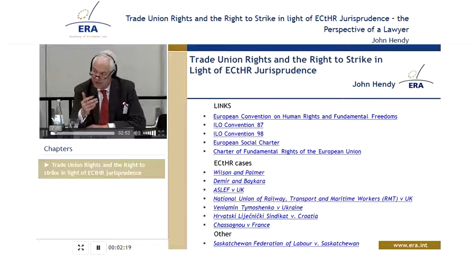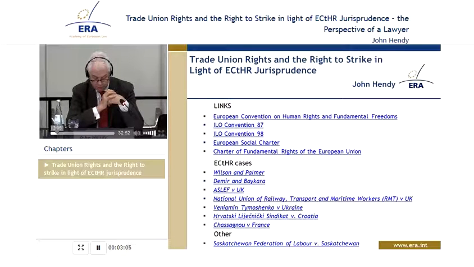The state has got an obligation not merely not to interfere or restrict a trade union and other rights, of course, but also to establish a system of law which prevents others, such as employers, interfering with fundamental human rights. And that has been established in a number of cases, but in the trade union field, the case of Wilson and Palmer against the United Kingdom is one that I'm very proud of, where we established the right of a trade union to be heard on behalf of its members, a right which was enforceable both by the workers, the trade union members, and by their trade union.